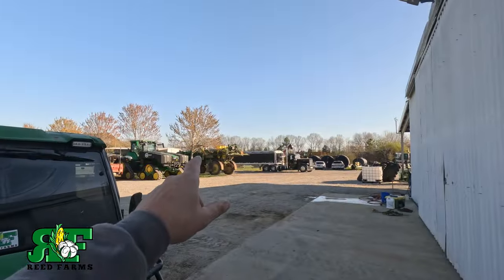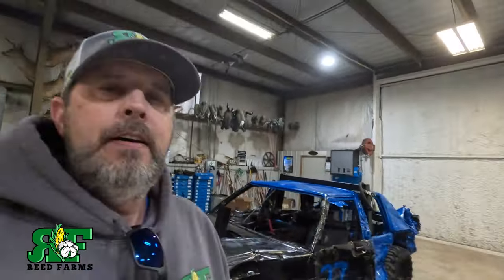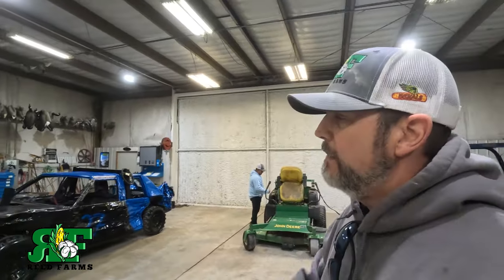We got the sprayer out there idling. We're gonna go do some burn down again today. Pablo's around there filling the water truck up. And Amigo is gonna try to mow the yard today. The yard is getting out of control. So I'm gonna leave him here today and he's gonna mow the yard and blow the sidewalks off and all that good stuff. We're gonna go try to get this burn down finished and let him mow this yard and clean this mess up around here.